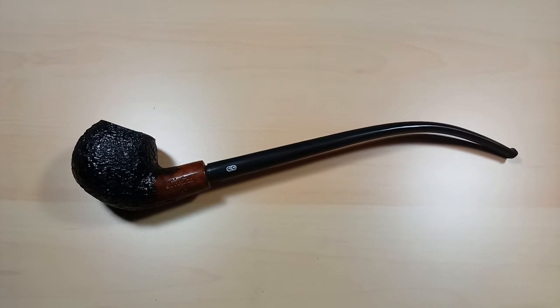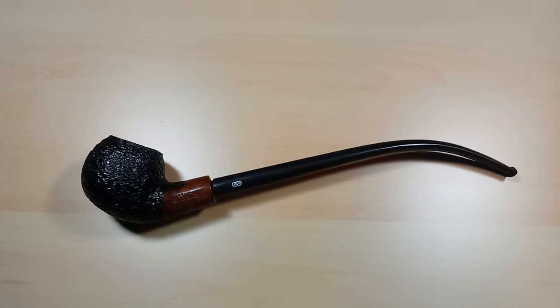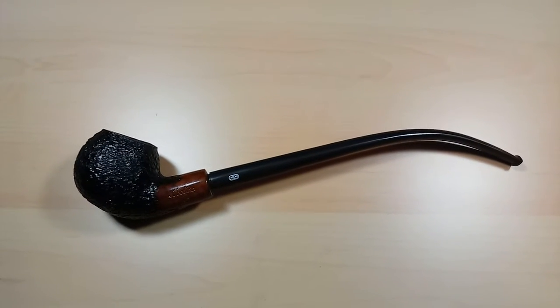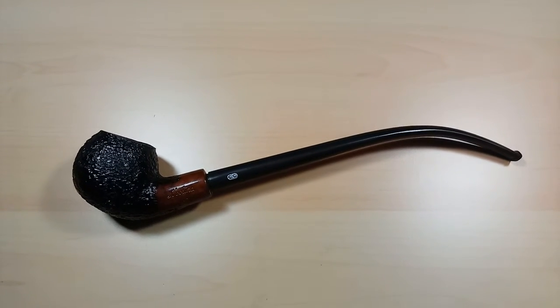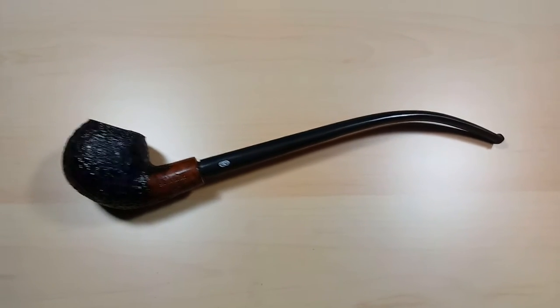This particular one, I went in and started looking around, and of course I didn't speak great German. I speak a little bit, and the people in the shop didn't speak very good English. So we just used what little bit we had between us, and hand gestures, and I managed to actually haggle for this pipe doing that.